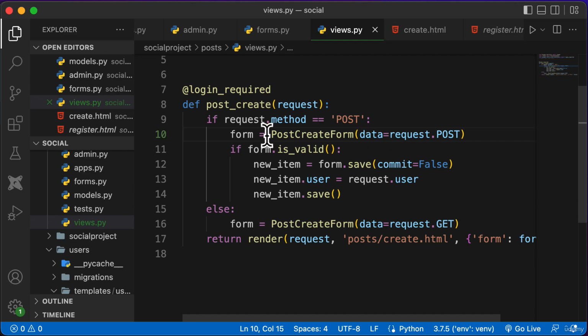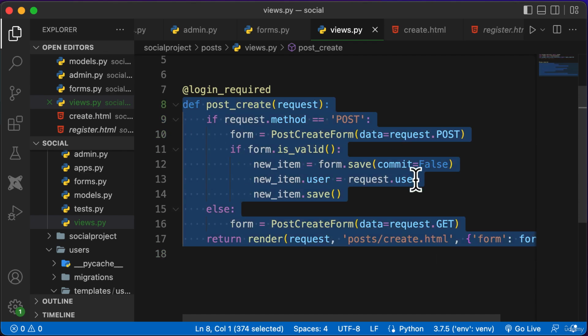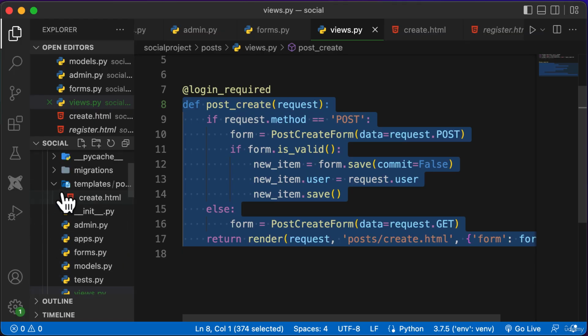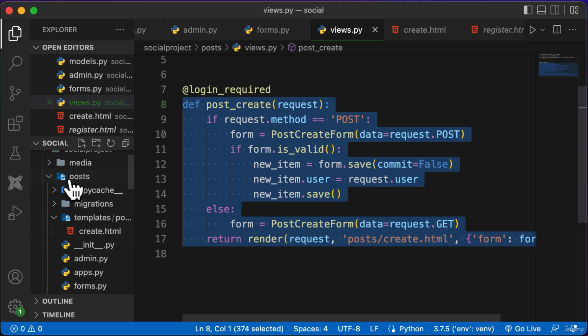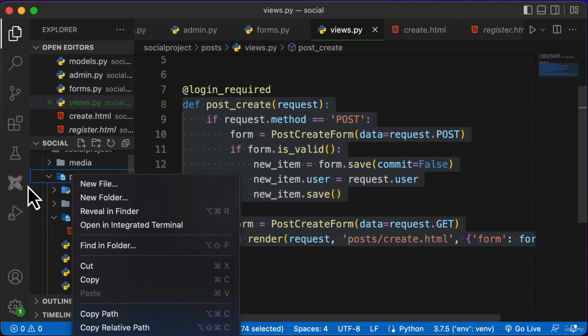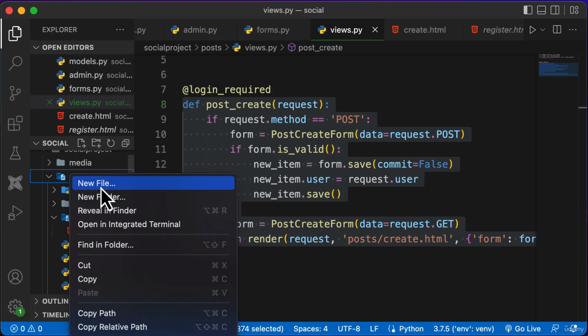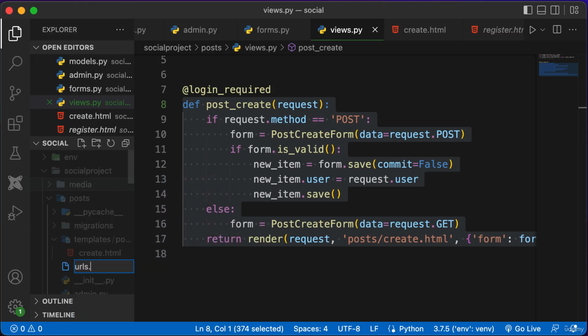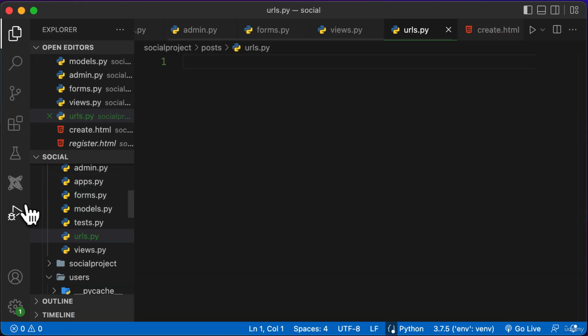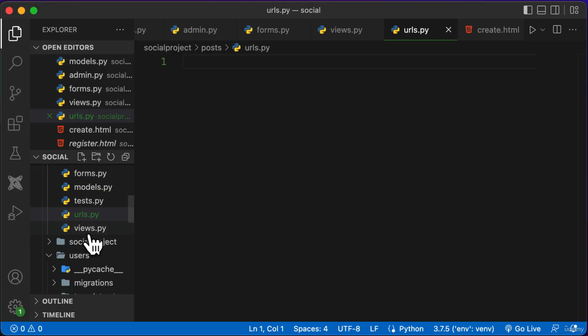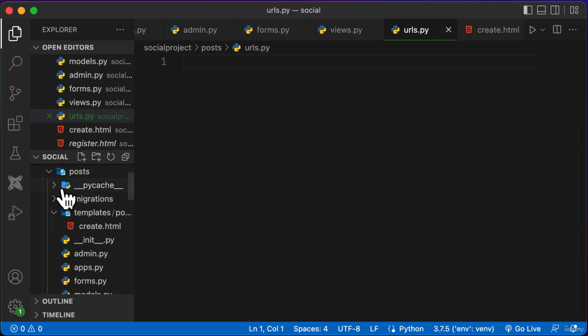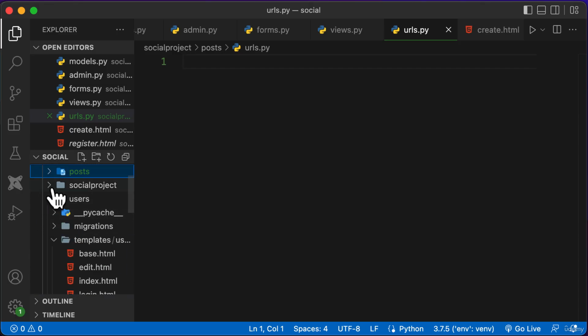Now let's go ahead and associate this thing with a URL pattern. And remember that as we have created a new app here, we actually need to create a new urls.py file in the posts app. So let's go ahead, create a new file, call it urls.py. Let's associate this particular urls.py with the main urls.py which we have in our main project.